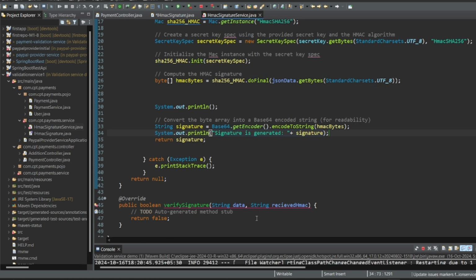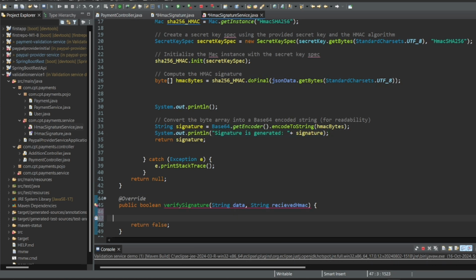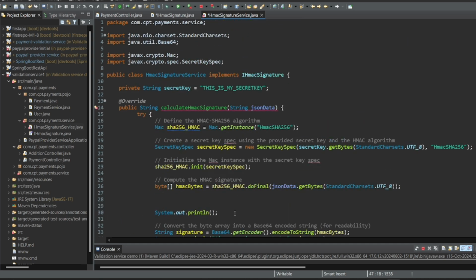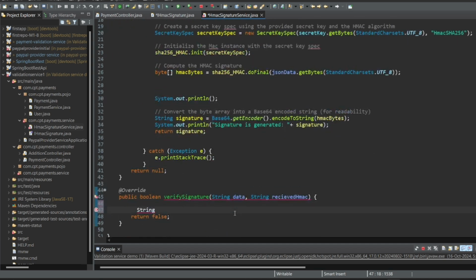Now that the signature is generated, inside verify signature we are calling the calculate HMAC signature.